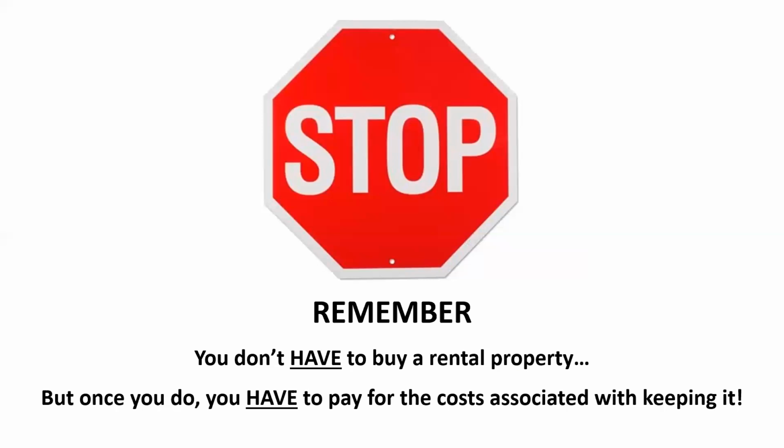So, if you're just starting out, don't drive your real estate agent nuts, but just learn, take your time, and it's okay to walk away from a bad deal. It's a lot easier to walk away and apologize to your real estate agent, or maybe even give up your earnest money, because earnest money is going to feel awful cheap when you get an $8,000 boiler bill because you rushed into a property you didn't do your due diligence on.